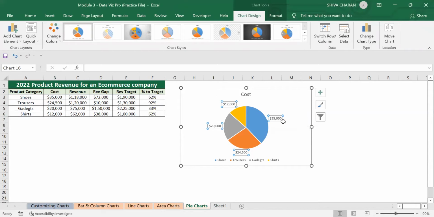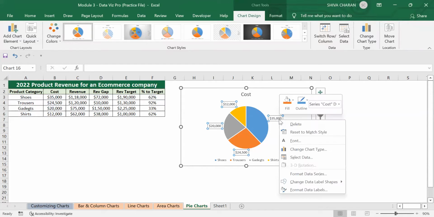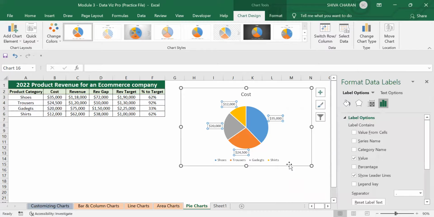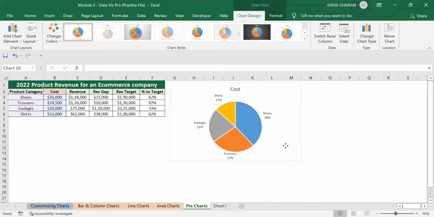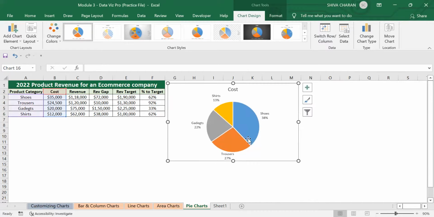That is the reason we need to convert these currency values into percentages. To do that, right click on these values, and click on Format Data Labels. Here we need to deselect Value and select Percentage, and you can also select the category name if you want. Now close this, and I'm removing the legend because I have already selected the category names. Now we have created the basic pie chart.